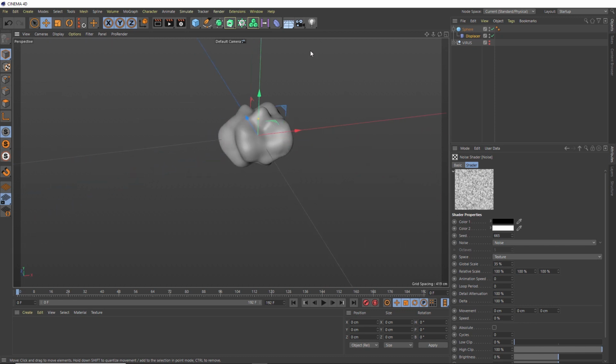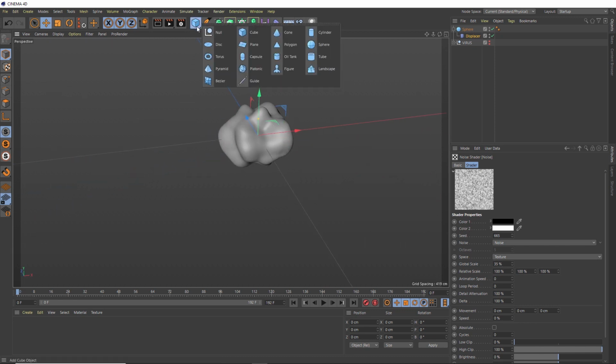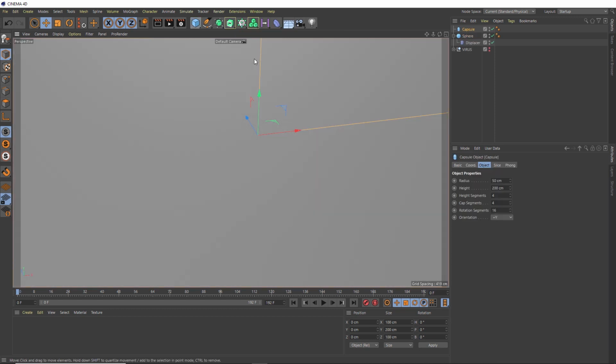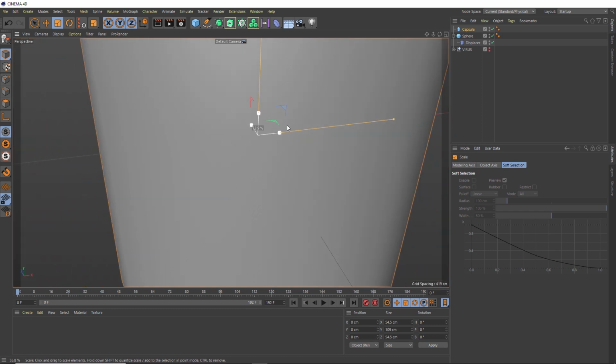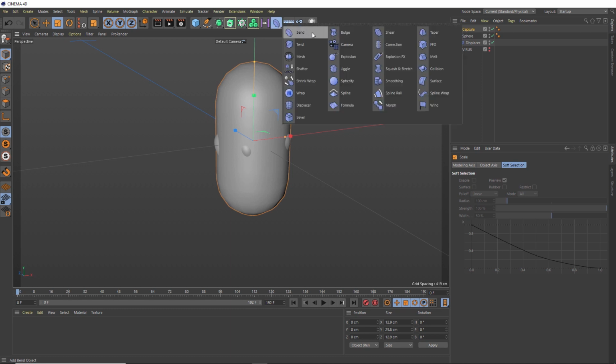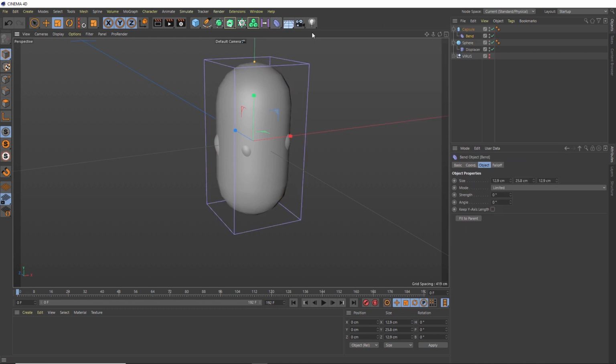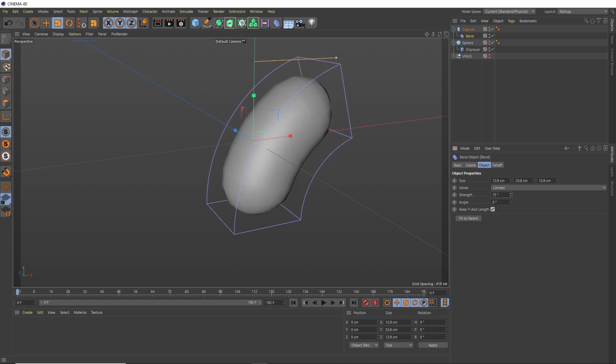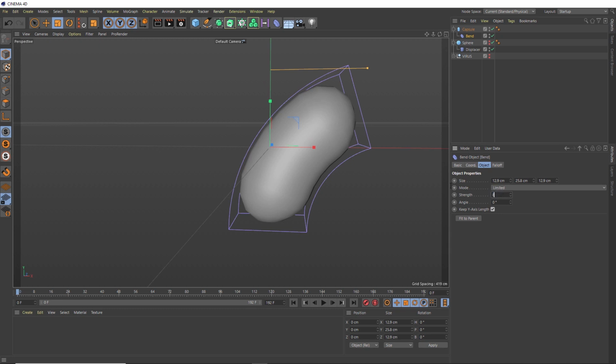Then for a bit of variation, let's create a second quick random shape. And this time, let's make it from a capsule. We'll scale this guy down to roughly the same size as our other shape, and we'll bring in yet another deformer. This time, to mix it up a bit, let's bring in a bend deformer. And let's just hide our other shape for a second. And we're just going to bend this guy a bit. So we'll switch on the keep Y axis length so it doesn't stretch it as well. And we'll just increase the strength of the bend.